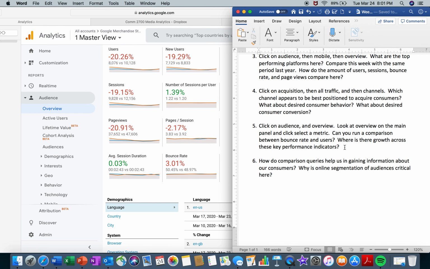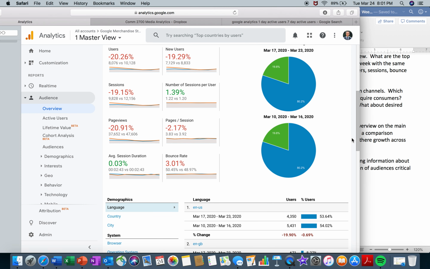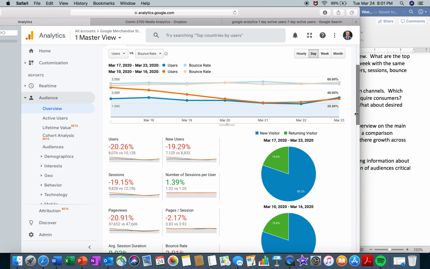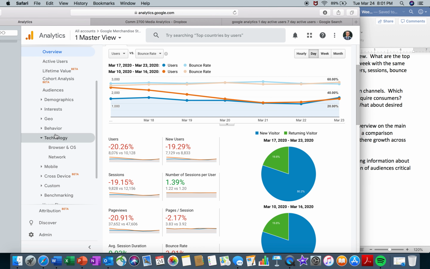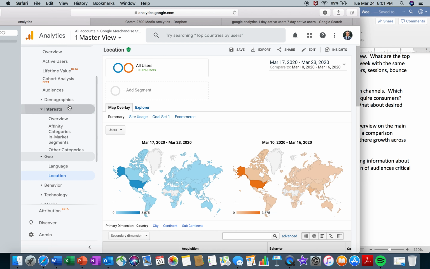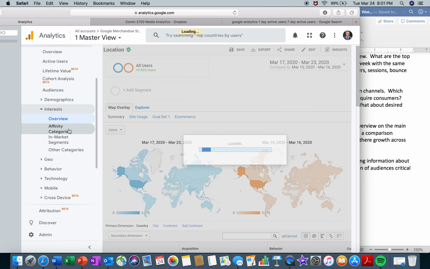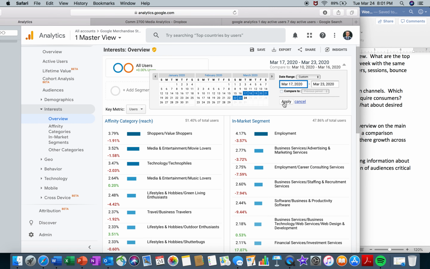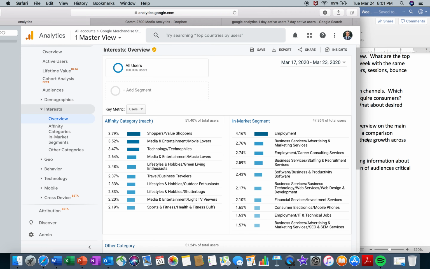And so you can see here that it's important to get a sense of users and bounce rates, right? We want to see who's leaving, how many number of sessions per user. We want to get a sense of what is going on. I also want to point out that there's a number of things that you can click on here that we haven't really covered yet, but with geography, there's also location, there's language, there's interests, overview of affinity, what people like, what people don't like. Let me click out of this so this reads a little bit better.